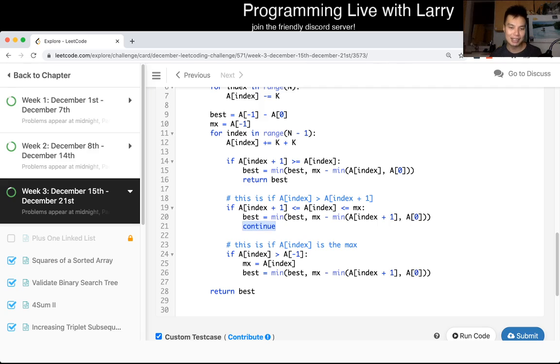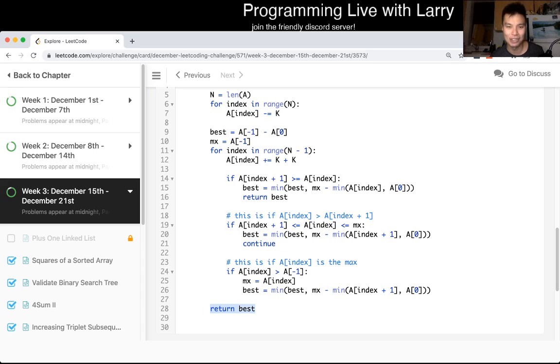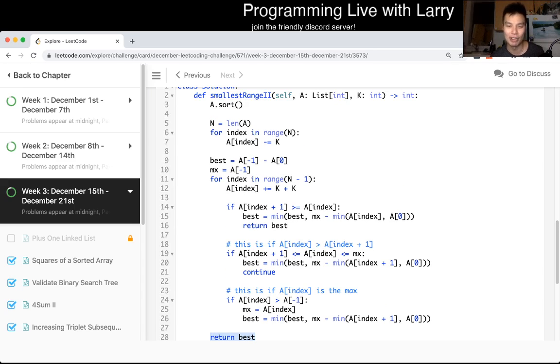Otherwise, a sub index with the addition is the new max, and it's always going to be a new max until the next number that you updated. So we set max equal to this number, and then again we subtract it from either the next number, which is the negative version and it's just the new min, or the old min, which is the added version of the first element, right? And then at the very end we just return the best result from all these possible segments, and that's how we get the answer. It is kind of tricky, even though this code looks really short and mostly straightforward.